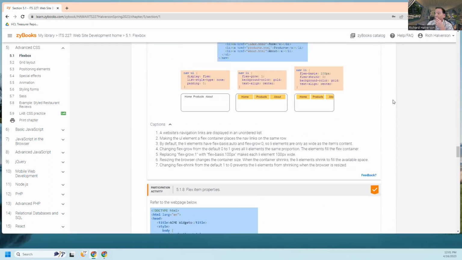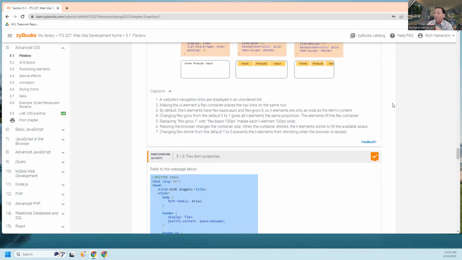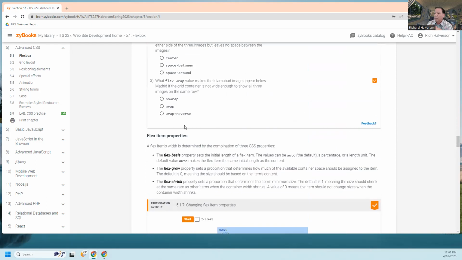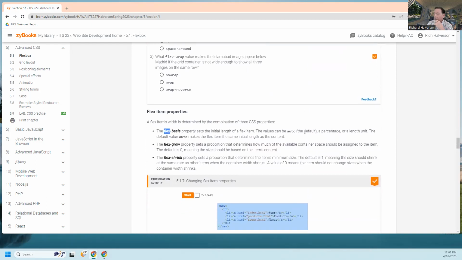And there's other stuff you can do. So these are all okay. Then there are other properties: flex-basis, flex-grow, and flex-shrink. This has to do with the original size of the item once it's displayed, and auto just means the original size of the image.